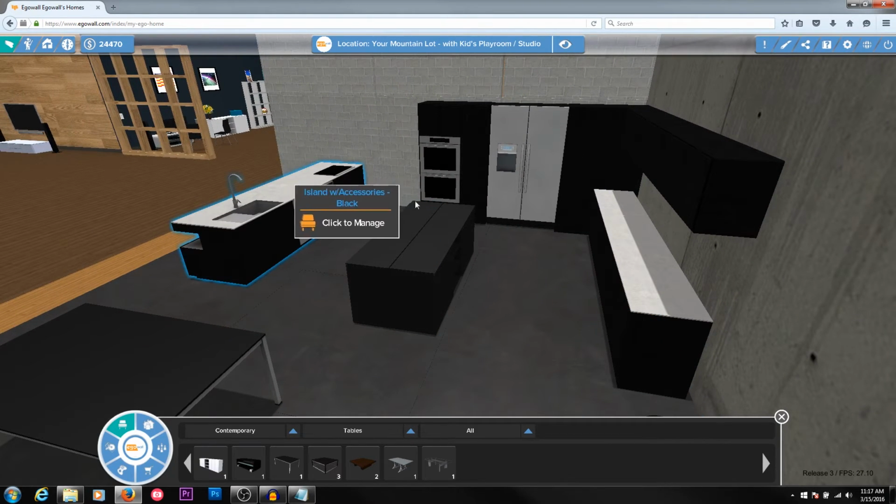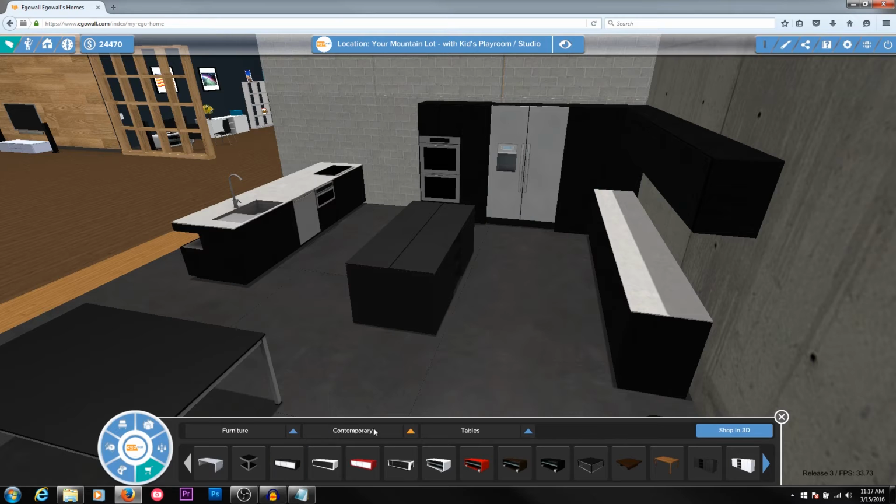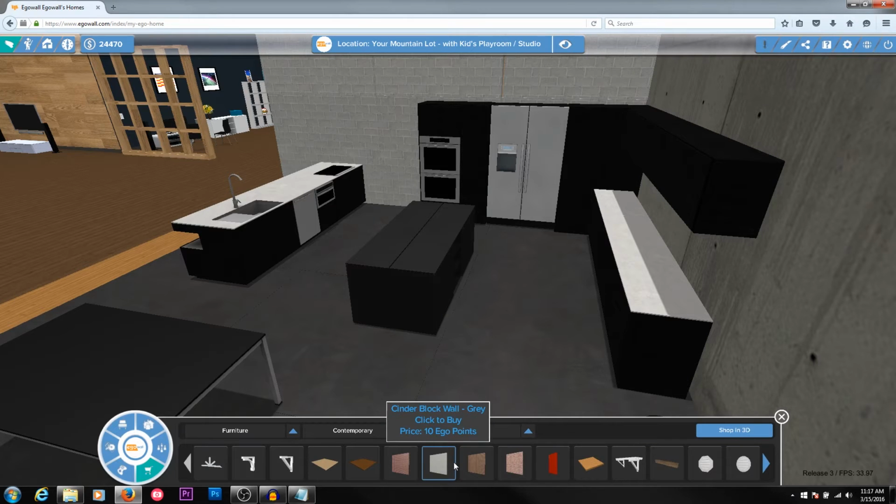And now we'll just put some sort of surface. We're going to find a surface that's similar to these countertops, and we'll see if it works. Something light. You could either do a concrete, or you could do a wood that's sort of like the butcher block.